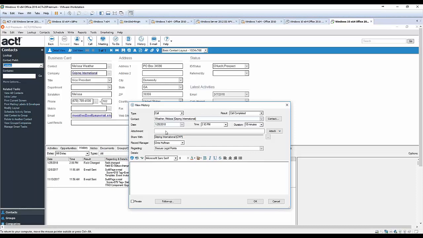If you want to attach a file, you can attach a document or a PDF if there was something about that. And then down below, you have details you can write. And you see it timestamps the current date and time. Now, you can certainly, on a Sunday night, go in here and record all your calls for the week. So I click here, and I go back a few days and record that this was the 16th at 2 o'clock. And maybe it wasn't 2 o'clock, but it was 12:30. Let's do a PM.